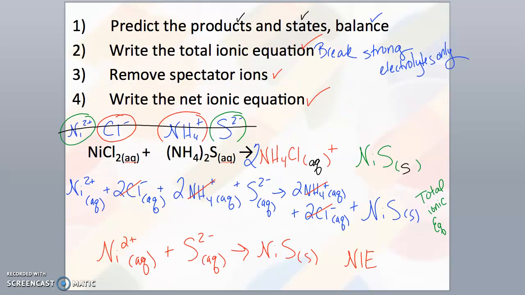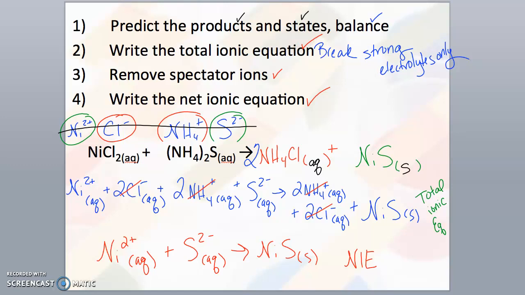If we wanted a series of steps to follow, it would look something like this. To predict the products, we like to write the ions above the reactants and switch the cations. Once we have the products, we will cross out these ions as they are not part of the equation, but rather a visual aid for predicting products. You do not need to do this.